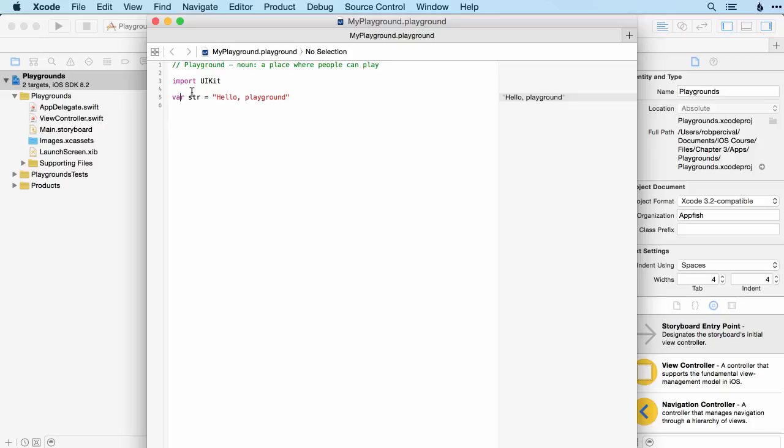So the variable has a name of str, which is obviously short for string, and it's equal to hello playground. And whenever we've got a string that we want to set a value of, we put it in quotes like that. And you can see that what Swift does is it actually gives us the value of that variable straight away, which is really handy. So if you update the code, then it will run it and update the response straight away. Great, so feel free to have a quick play around yourself. We're going to go on and look at variables in much more detail in the next video.